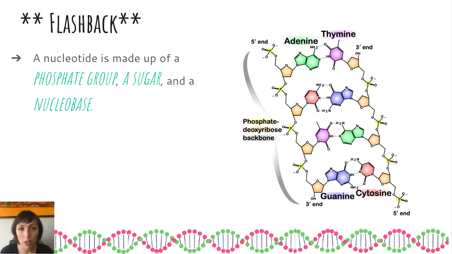So remember, a nucleotide is made up of a phosphate group, a sugar, and a nucleobase, right? So here you have a phosphate group, here you have a sugar, and then here is your nucleobase, A, or adenine. So these 3 components right here is a nucleotide. So you have one nucleotide here, which again is a phosphate group, a sugar, and a nucleobase. Then you have another one right here. It's a phosphate group, sugar, nucleobase. Here's another one. Phosphate, sugar, nucleobase. And these stacked on top of each other make that double helix in DNA. Okay.